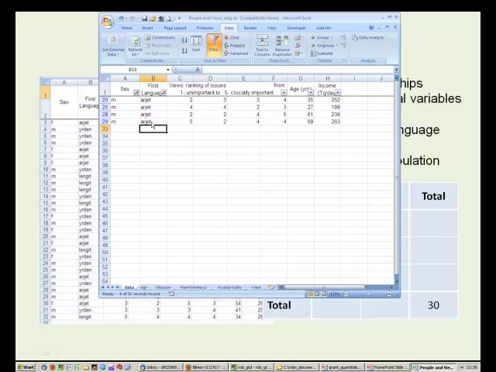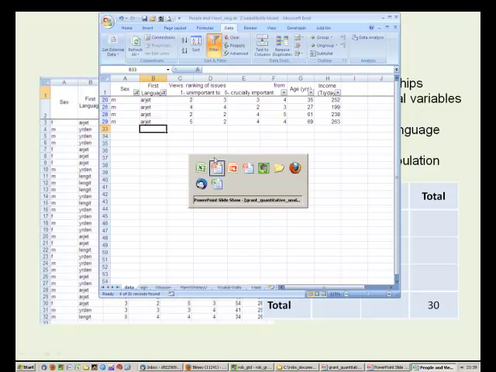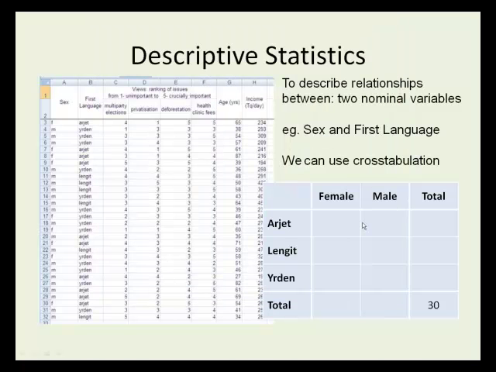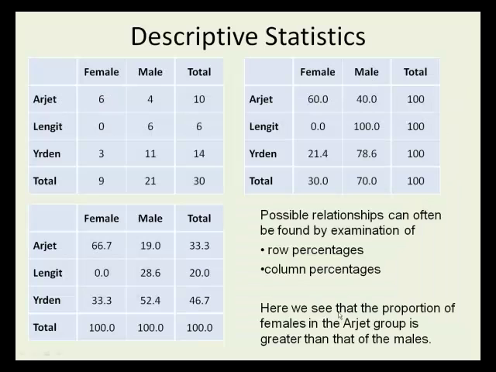If you have a bigger data set, you can put some formulae in, similar to ones that I showed you before for counting men and women, or probably best if you've got statistical software, use that, otherwise you've got a fiddly job. Anyway, once you've counted them up, go back to the table and enter in the values like this. So you get a pattern like this. Now, I think maybe you can kind of see there's a pattern here, but a good way of revealing it is to look at what's called the row percentages and the column percentages, like this.